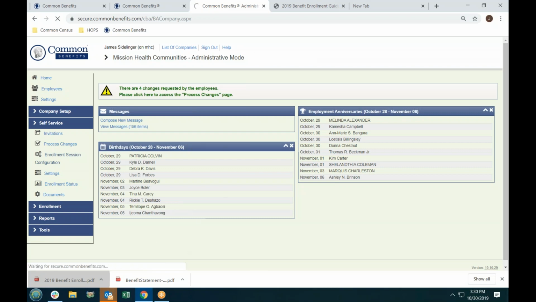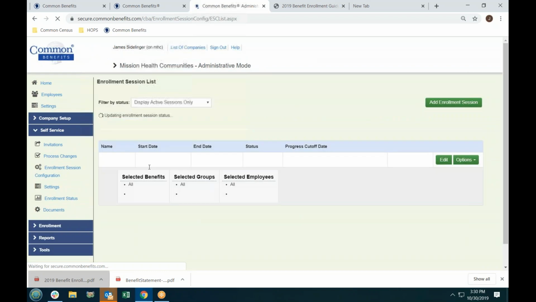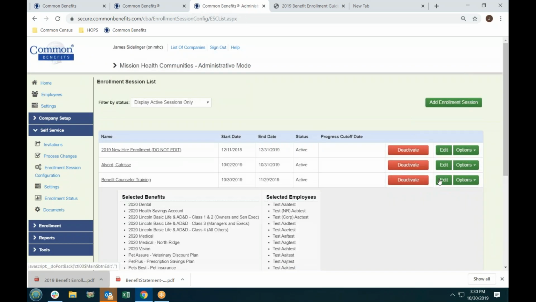This is nothing the benefits counselors have to worry about. I'm just going to update the self-service settings right now to include the Chubb products.